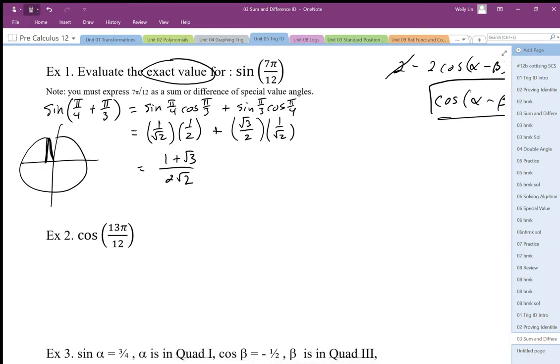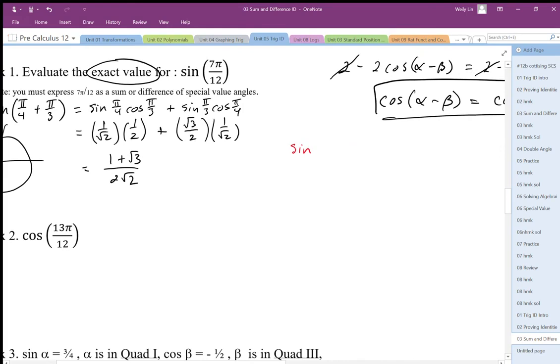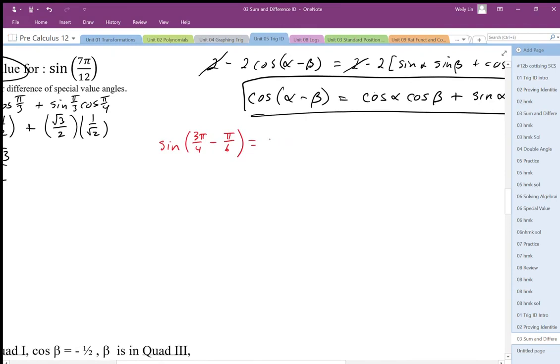Now, we could have done it slightly differently, and found this same length by using a difference identity. I could have got 7 pi over 12 by doing a difference. I could have started at 3/4 pi, which is 9 pi over 12, and subtracted 2 pi over 12, which gives us 7 pi over 12. This gives us the exact same position, but now we use a difference identity with slightly different angles. This is 135 degrees, and this is 30 degrees. So we can get the exact same value. I'll just write out what it looks like. I'm not going to actually solve it, but it would look like this.